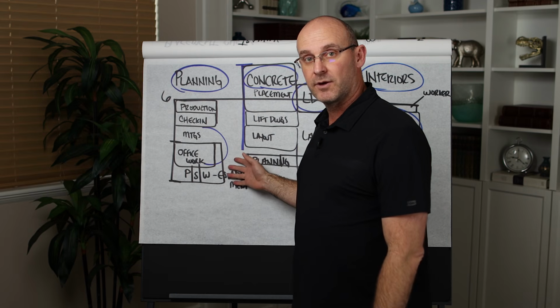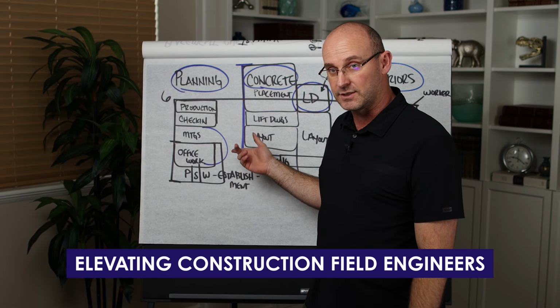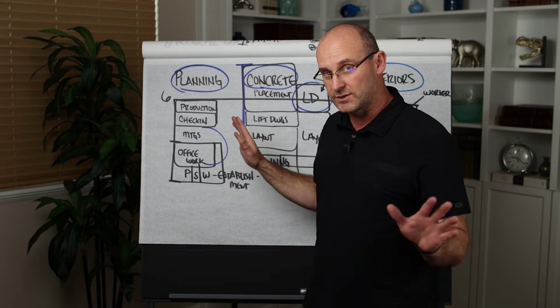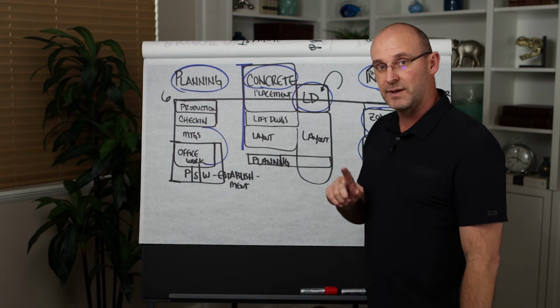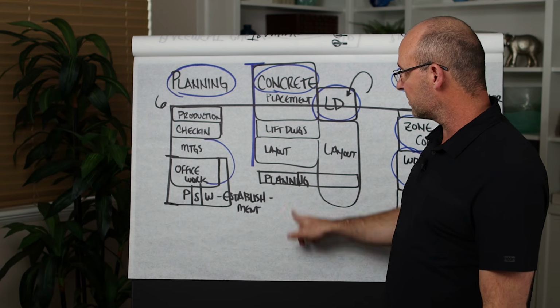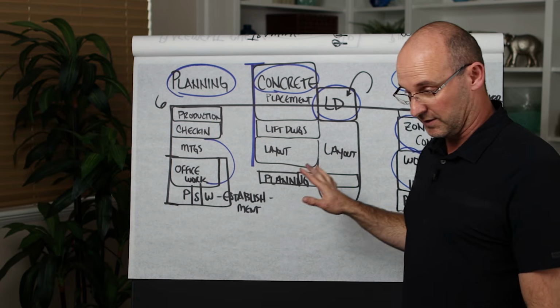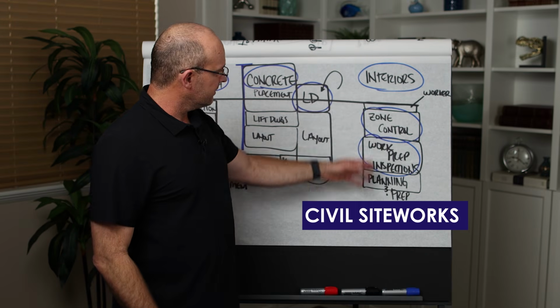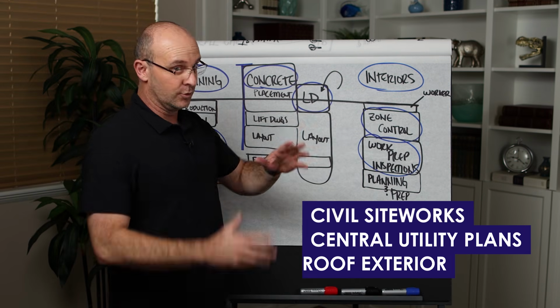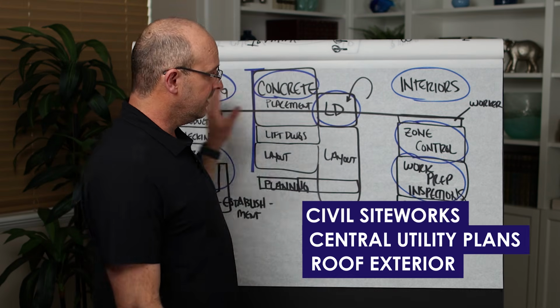It will also become a part of our new book, Elevating Construction Field Engineers. I don't know of any other location where this is, but this also goes back to the point that field engineers are not just for self-perform, they're also for planning, and they're also for the rest of the building. And you can add civil, site work, central utility plants, roof, exterior, it all applies here. These are the 3 frameworks.